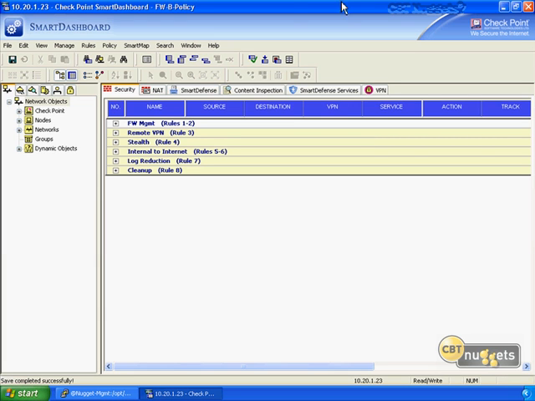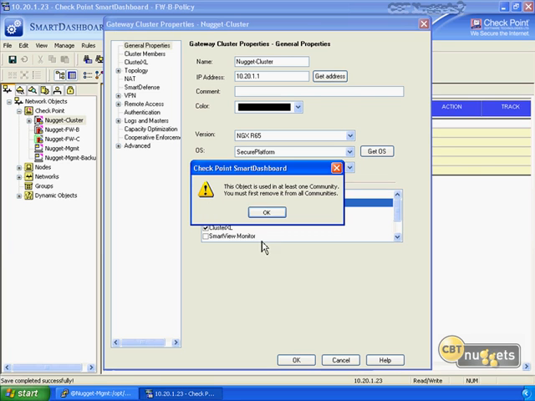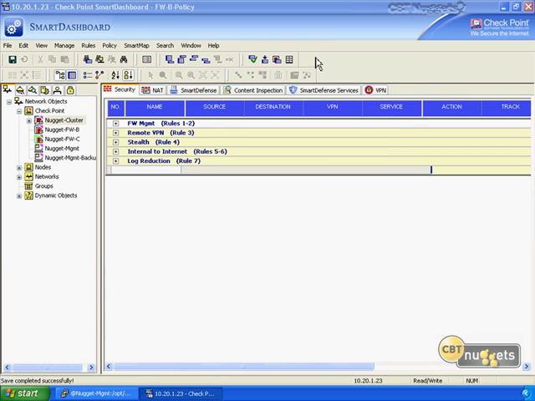So the first thing you need to do is anything that you have an IKE certificate for, meaning that it had the VPN tab checked off under the actual firewall object, that means it basically has a VPN certificate on it, and we're going to need to get rid of that and then redeploy our actual certificate authority and then reset SIC with one of our firewalls, push policy, and we should have recovered this environment. Now we can't remove this check right here. If we try to remove it, it tells us it's in a community, so we need to take them out of the community first for all firewalls.